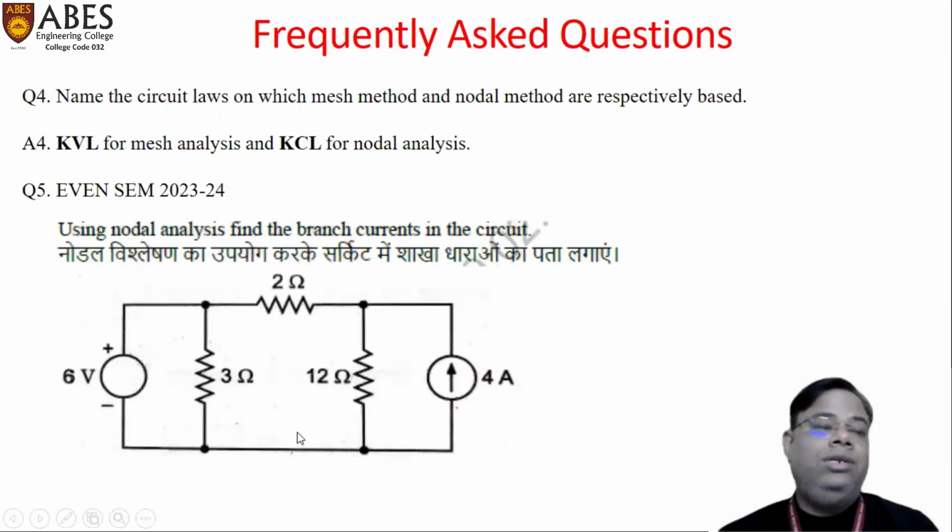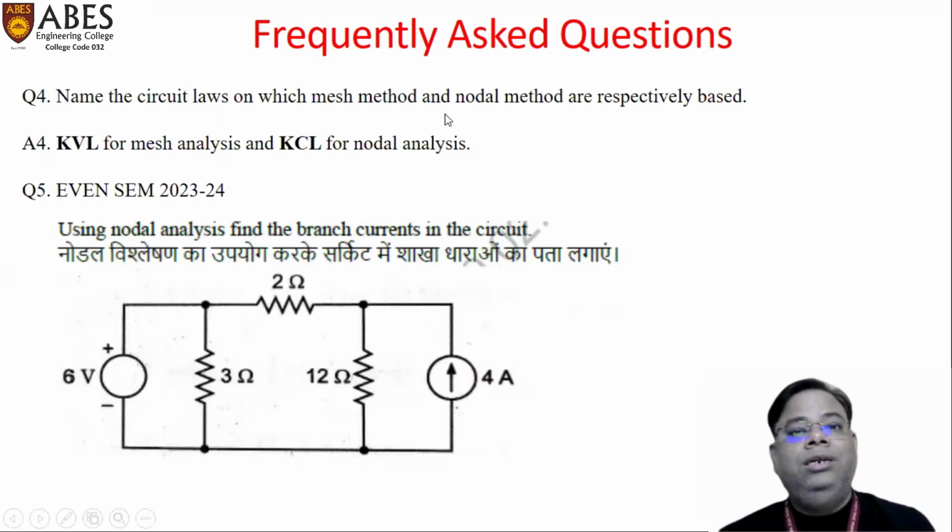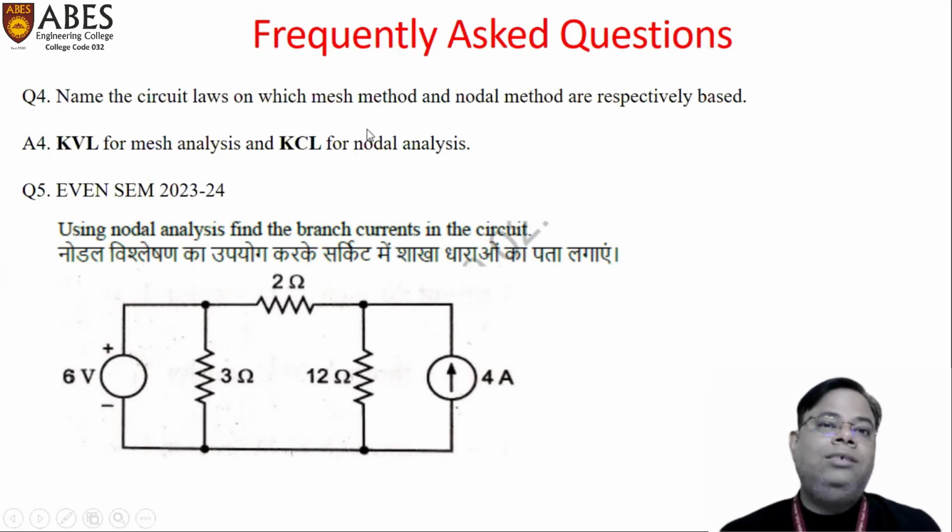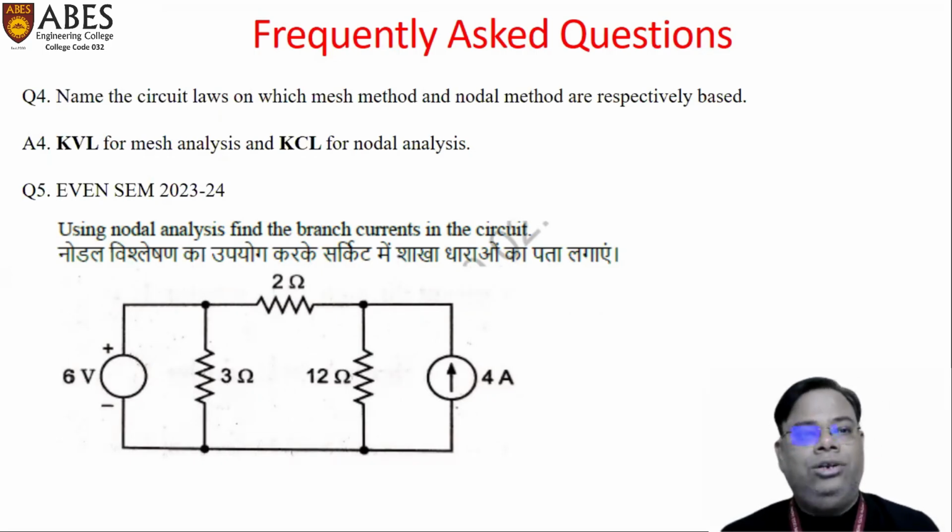Our next frequently asked question is: what are the names of the circuit laws on which the mesh method and nodal method are respectively based? As we have already covered in our lectures number 3 and 4, the mesh method is based on KVL and the nodal method is based on KCL. KVL is Kirchhoff's voltage law and KCL is Kirchhoff's current law.